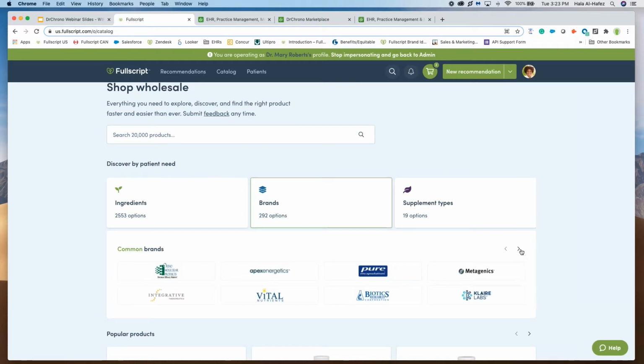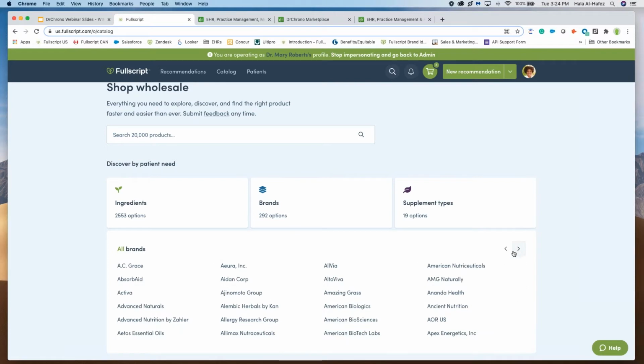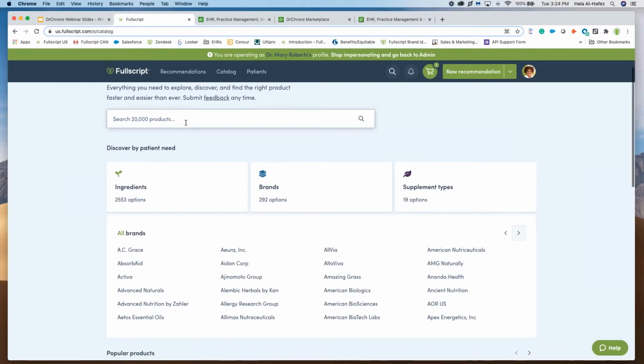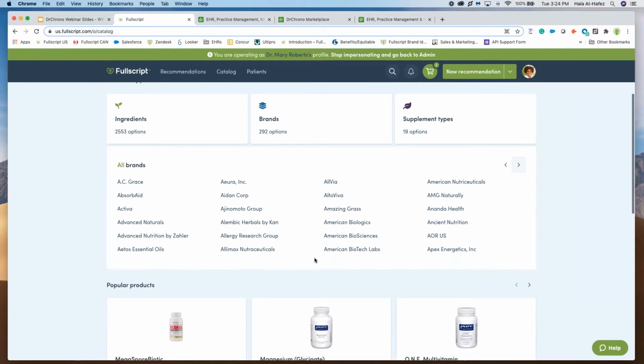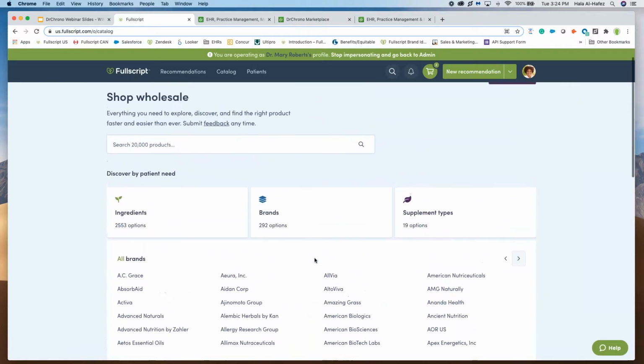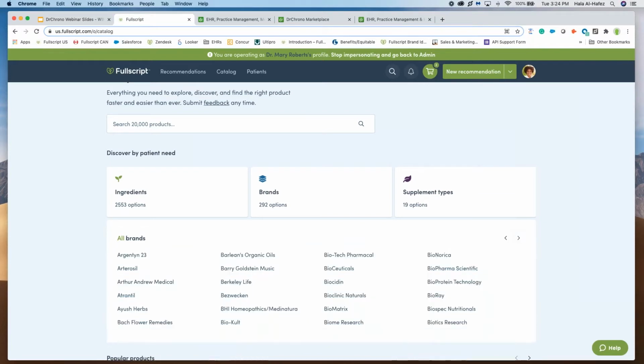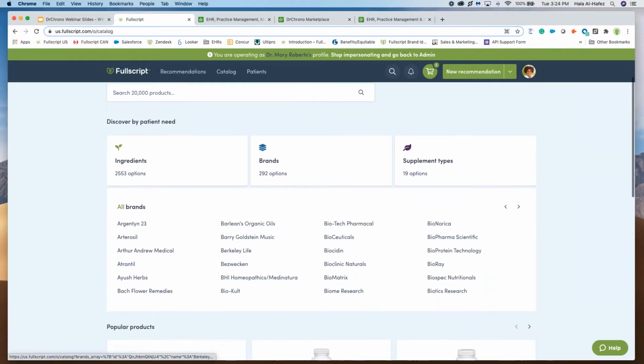And if you're looking for something specific, I would recommend searching for the brand or the ingredient, let's say calcium or CalMag 50/50, whatever it is that you're looking to specifically find, you can go ahead and search for it. Most practitioners that are already recommending supplements often tend to have specific favorite brands. So this is really just where I'm showing that we have these brands listed.